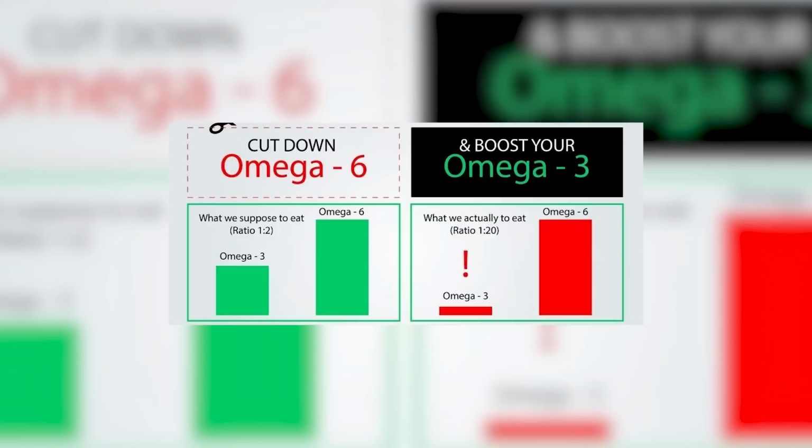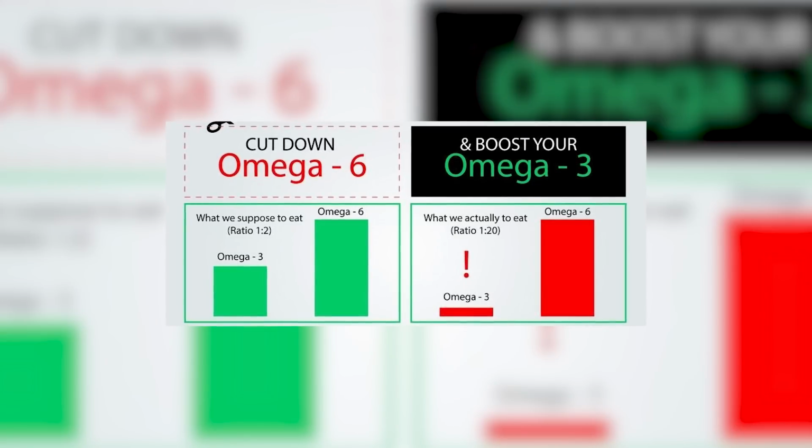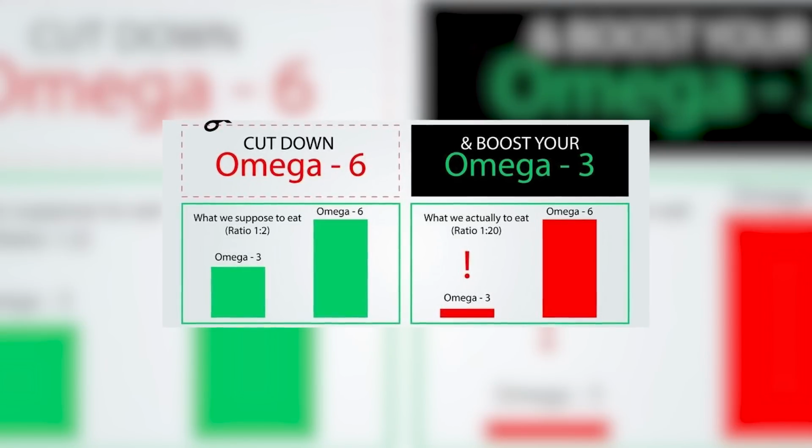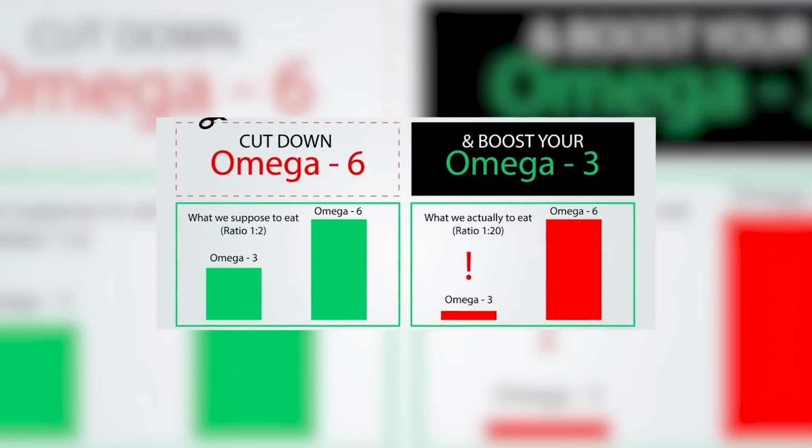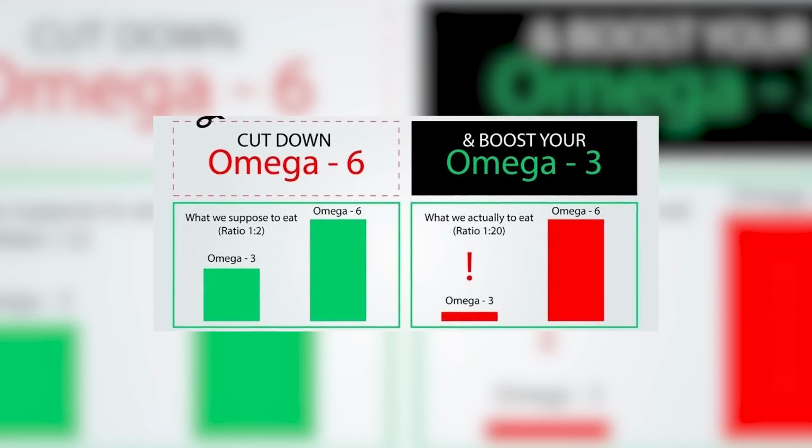I'm sure everyone has heard of omega-6s and omega-3s before. These are both types of polyunsaturated fat. Omega-3 is widely known as the anti-inflammatory one, and omega-6 is inflammatory. However, both are essential. But most people are consuming far too much omega-6, which works against omega-3 and causes inflammation. Most people need to be eating less omega-6 and more omega-3. The best sources of omega-3 are seafood, including cold water oily fish such as salmon.